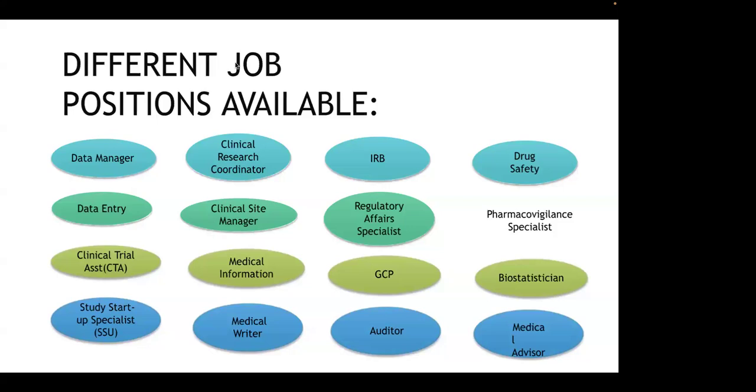So now, sir, what are we going to do? Like you said, data management, statistics, clinical operations, pharmacovigilance. What are they doing? They help bring the molecule to the market at every different step. So now let me talk about clinical operations. We have clinical research associates, clinical trial assistants, clinical trial associates, clinical research managers, clinical trial managers, global study managers, portfolio molecule leads and so on. These people manage the projects. Every project needs someone to manage a trial.